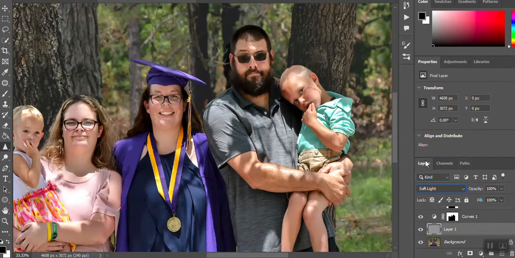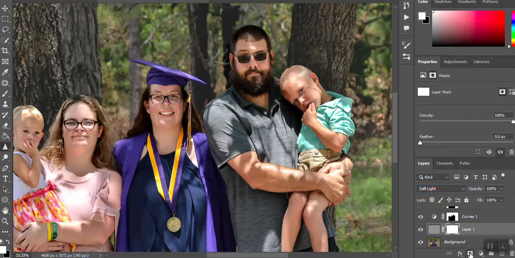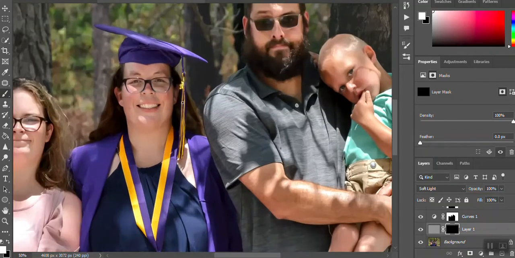I'm going to make this one a soft light. I'm going to add a mask to this layer, and I'm going to invert it because I don't want to sharpen my entire image. I want to be very careful about where it's going. So I'm going to grab a white brush. Just again, everything is off here. There's been nothing added as of right now, but these eyes are really important.